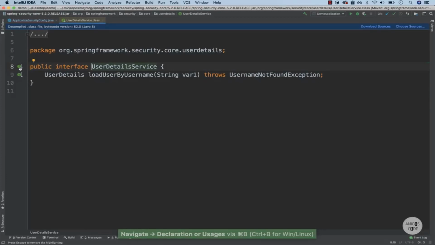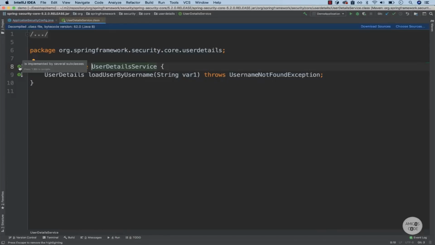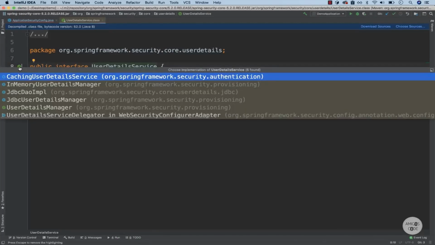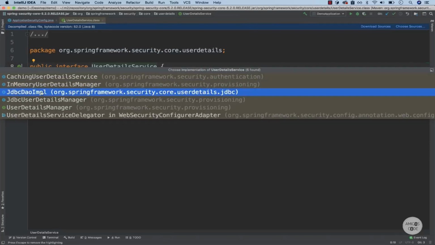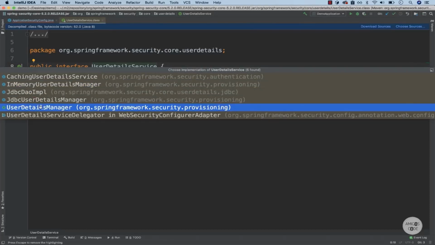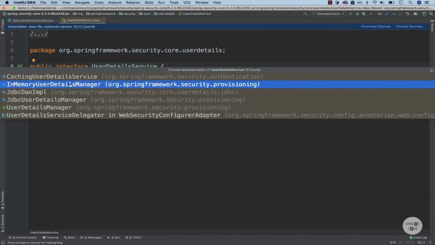So right here, I can see which classes implement this interface. If I click on it, you can see that I have CachingUserDetailsService, InMemoryUserDetailsManager, JdbcDaoImpl, UserDetailsManager, and so on and so forth. The one that we are going to use is this one right here, InMemoryUserDetailsManager.